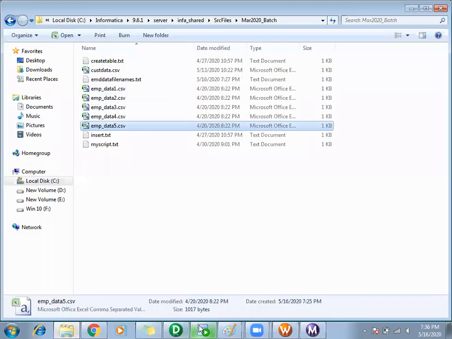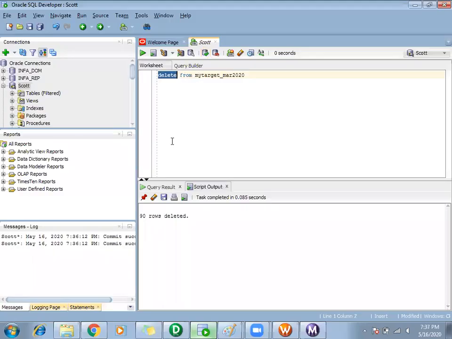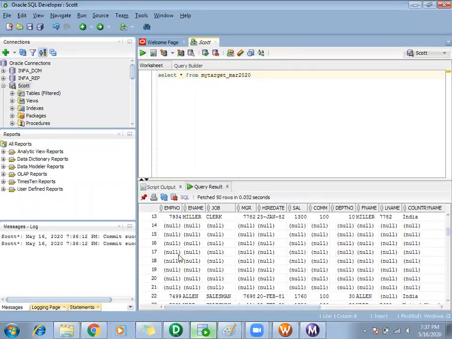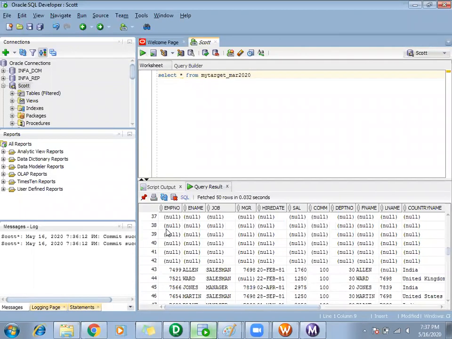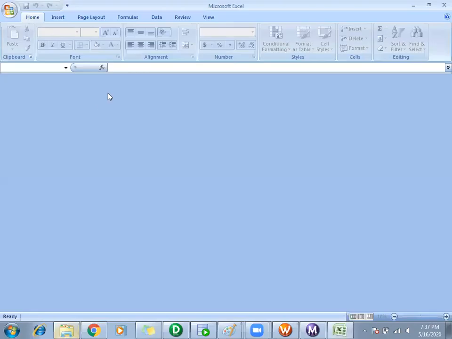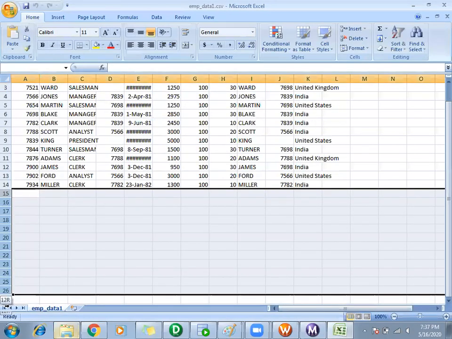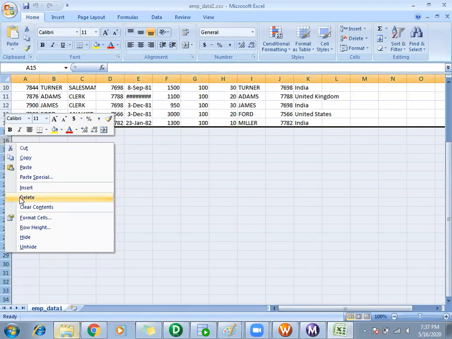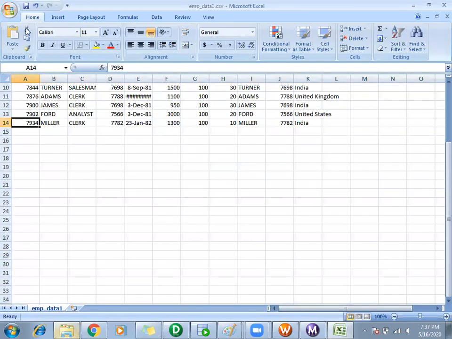Yeah. So now if I go to my table, there are some null records here. That is because I have not deleted the data here. So I think these lines are considered. I have just deleted the data, but the lines were still there, right? So it is considering it as a record here in each file. That is why there are null records also loaded.